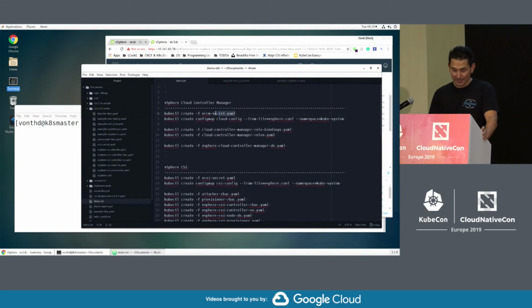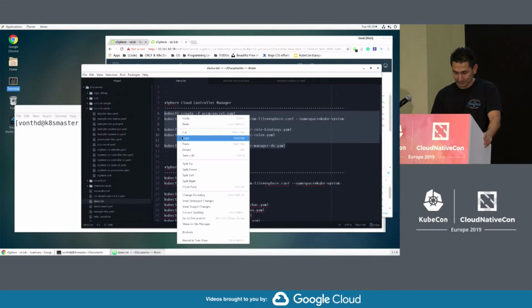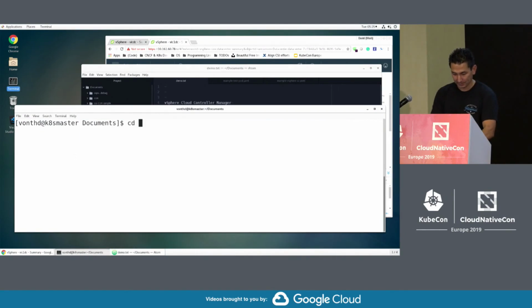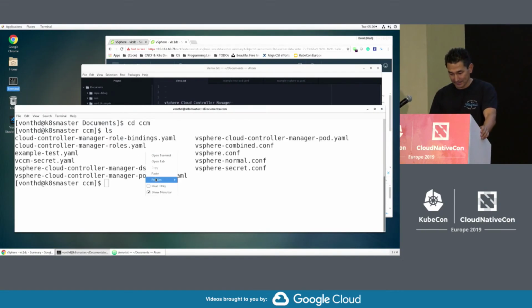The first thing you're going to need to do is update this YAML called secrets, which is basically going to store your vSphere creds, or your vCenter server creds, for both vCenter servers, right? Because I'm using 2 of them. And then the second one is a config map. Basically, you're going to need to tell the Cloud Controller Manager some configuration information like data centers. And the rest basically does roles, role bindings, and then deploys the Cloud Controller Manager. So I'm just going to do that really quickly. Hopefully all of this will work. First go into the CCM folder. Already have all the YAML there because I downloaded it earlier.